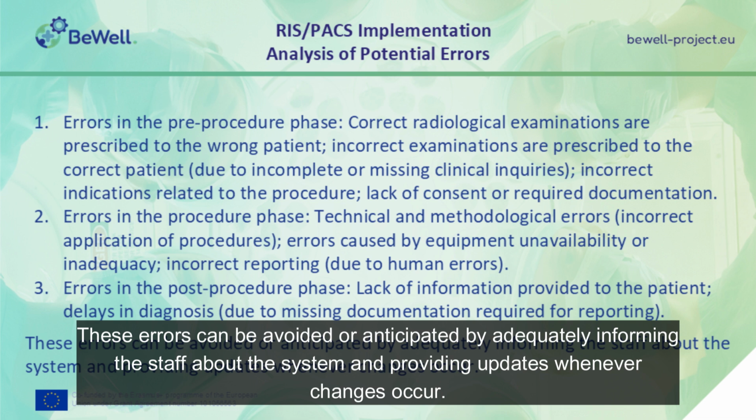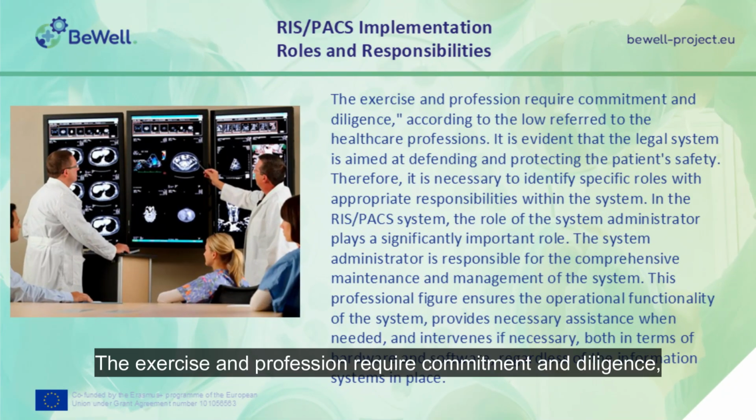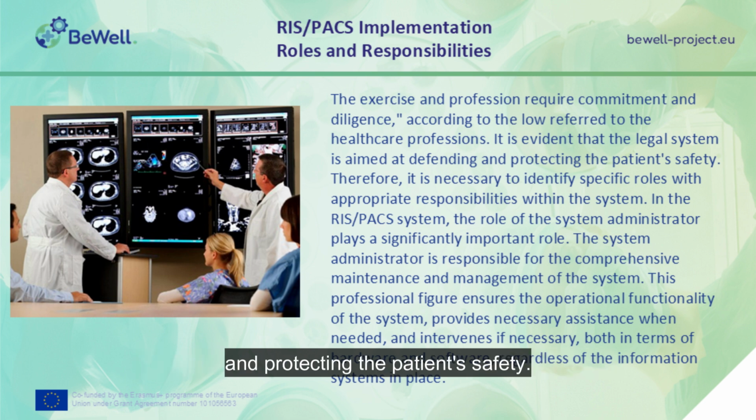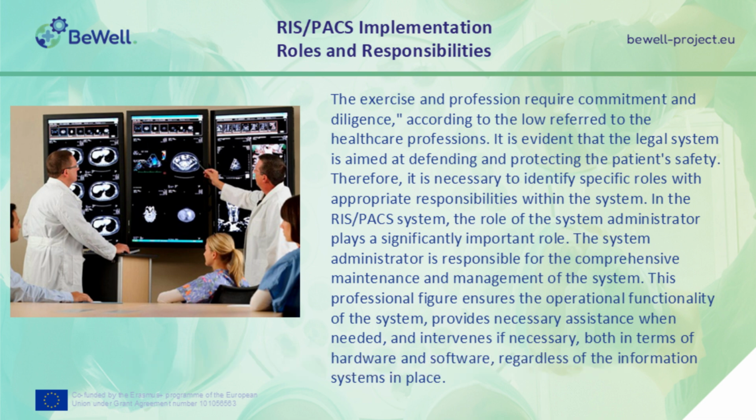These errors can be avoided or anticipated by adequately informing the staff about the system and providing updates whenever changes occur. The exercise of the profession requires commitment and diligence, according to the law referred to the healthcare professions. It is evident that the legal system is aimed at defending and protecting the patient's safety. Therefore, it is necessary to identify specific roles with appropriate responsibilities within the system.